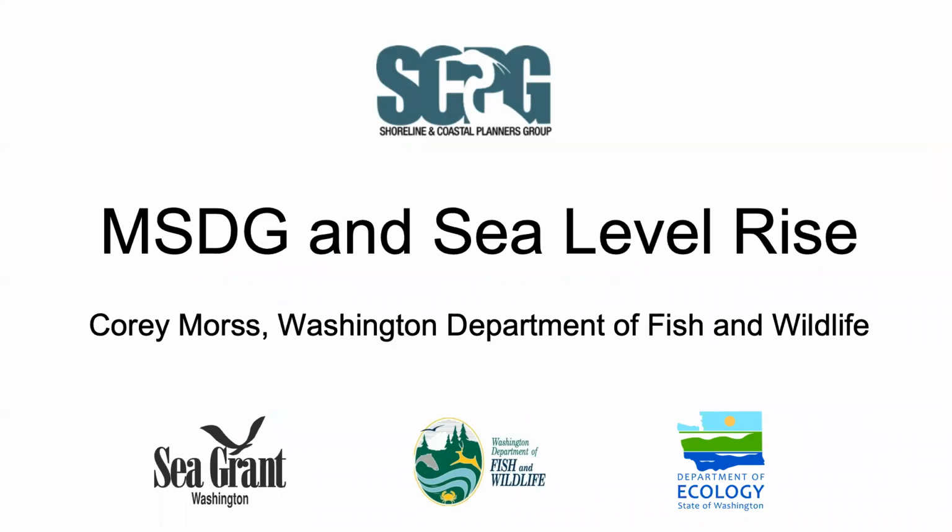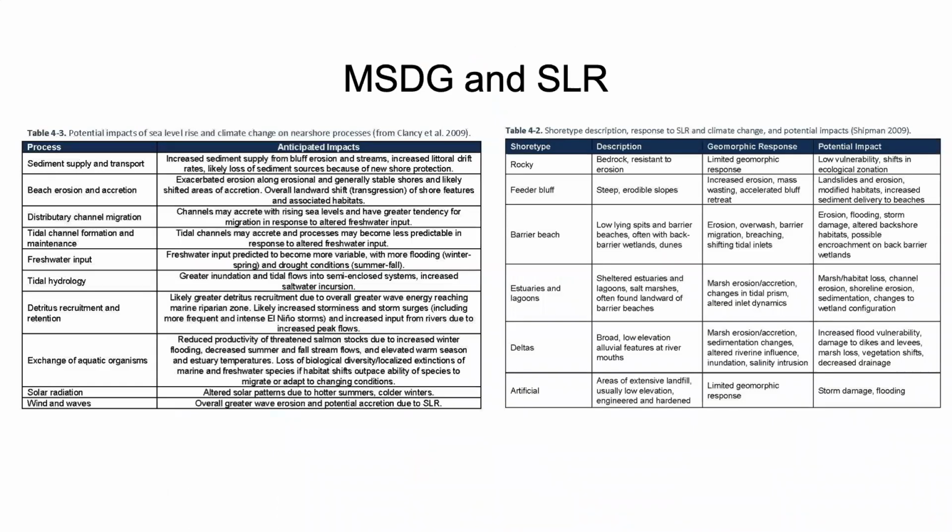Thank you, Sydney. The MSDG is actually a little bit brief when it comes to sea level rise. Chapter 4, which is our Coastal Process Assessment chapter, essentially says that you should account for sea level rise to anticipate the impact. A couple of the summary tables here are table 4.2 and 4.3. I'm not going to go into a huge amount of depth and don't really expect you to read all that small text, but know that that's the summary of the impacts to the process and to the various shore types.